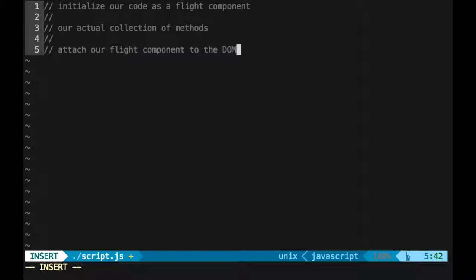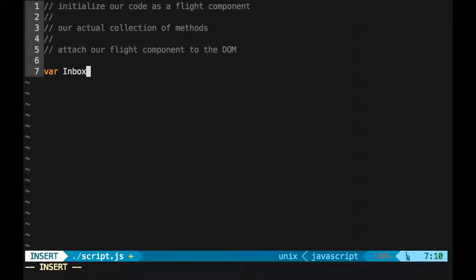So we're going to create our own code, wrap it in a Flight component, and then attach that to the DOM. The way Flight works is you make all these different components for all the different functionality you need, and the only way they communicate with each other is by triggering and then listening for events. They throw and catch basic DOM events, which is something that all of our browsers are already set up to do. We'll be exploring the DOM events more in the next video. For now, I just want to get a really simple hello world going. So keeping that in mind, let's start here. Their demo is basically an email inbox, so I guess we can just use that for now.